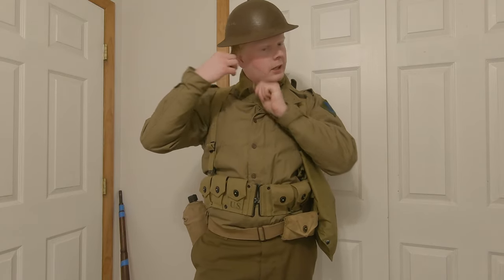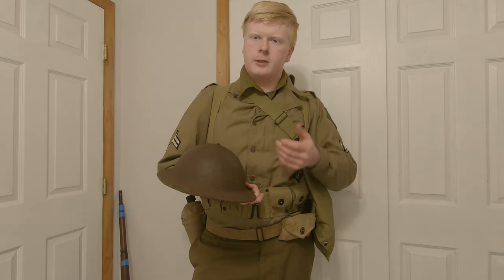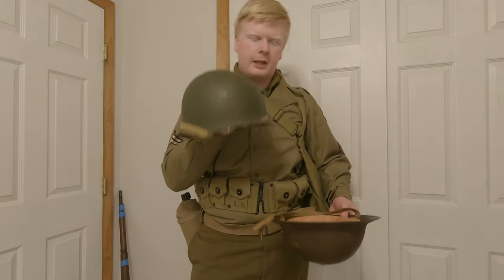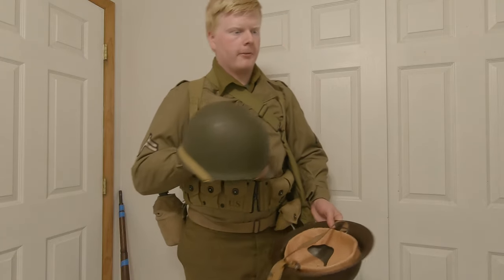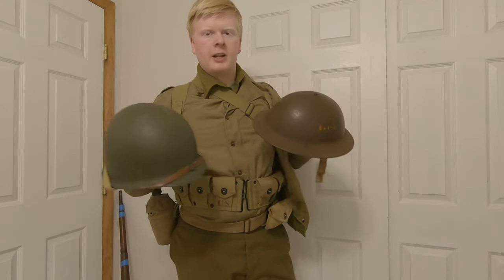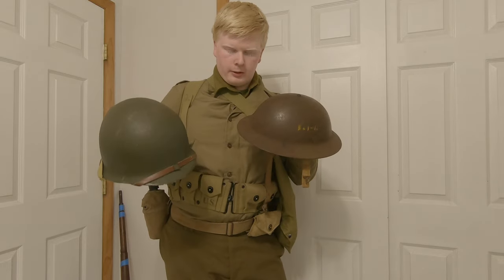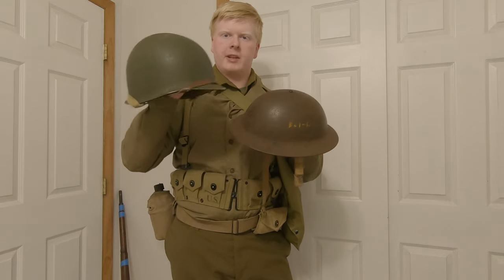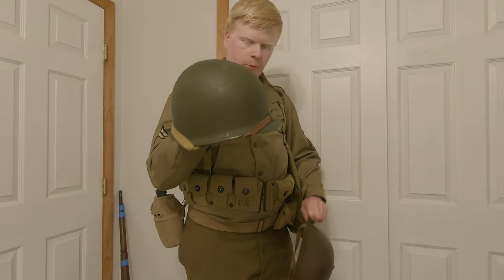We transitioned away from this helmet, because mid-1942 to late 1942, they increased the production rate of the M1 steel pot helmet. After getting into a few combat scenarios, they didn't want guys running around with the M1917 helmet. While it's good for the trenches — with shrapnel coming from above — modern warfare would be more out of the trenches on the field, and soldiers would need something to protect more of the head, like the German Stahlhelm. So we have the M1 steel pot helmet.